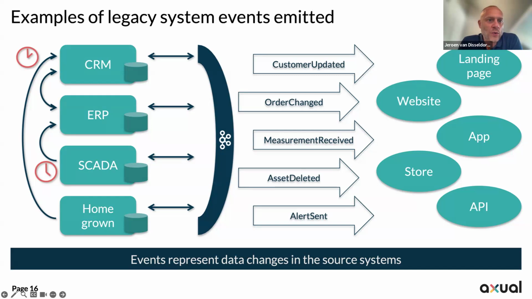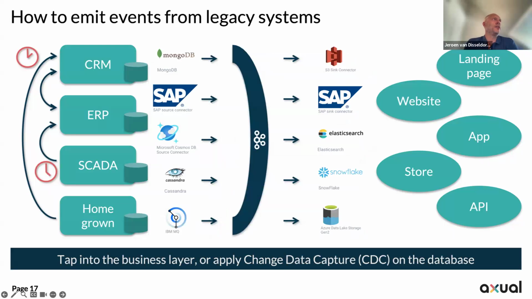And the usual way to unlock these data sources in the different systems is through connectors. So there's actually a bunch of connectors that Kafka supports out of the box. There's a whole slew of connectors available by vendors in open source. And you can get connectors as a standardized way to export the data from your legacy systems onto Kafka, but also to export them from Kafka into target systems. And these can be any like S3 or Elasticsearch or Snowflake, any target systems that you want to export them to.